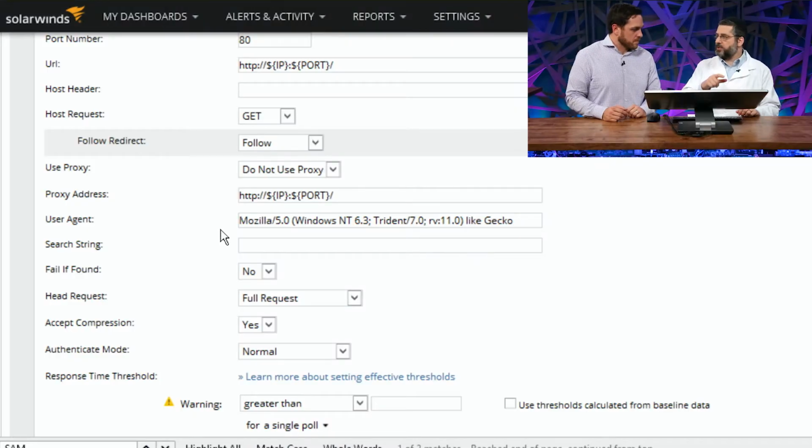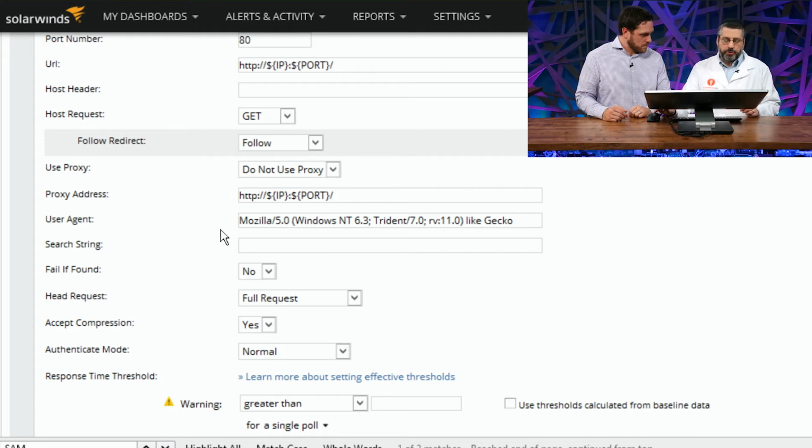So this is announcing to the page, hey, I am Chrome, or I am Internet Explorer, or I am whatever, so that the web page can respond appropriately, because the web page itself is actually saying, oh, if you're Internet Explorer, then I'm going to give you this kind of code versus if you're Firefox or what have you. Right. So that's great. And I can even see having the same monitor a couple of times to test each one, so that you know that, oh, it broke, but it only broke under this or that.